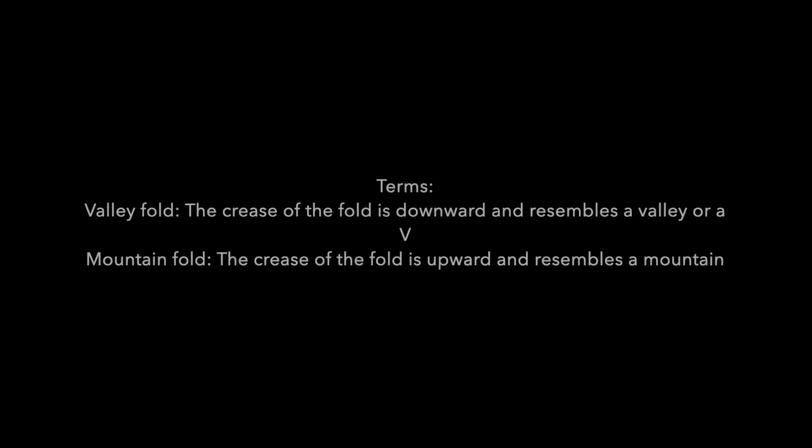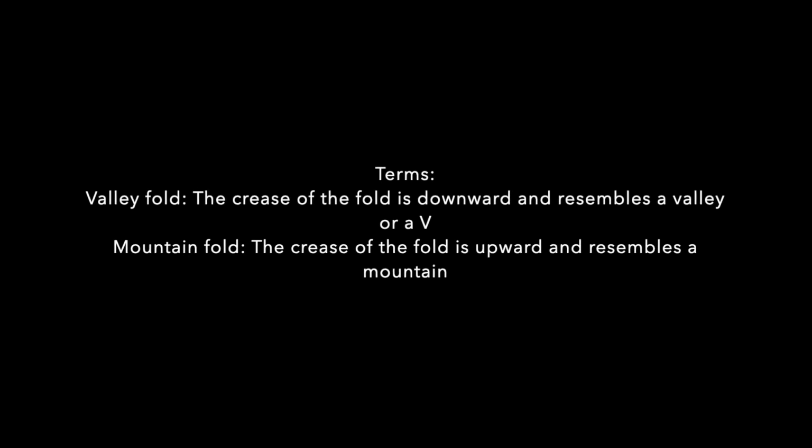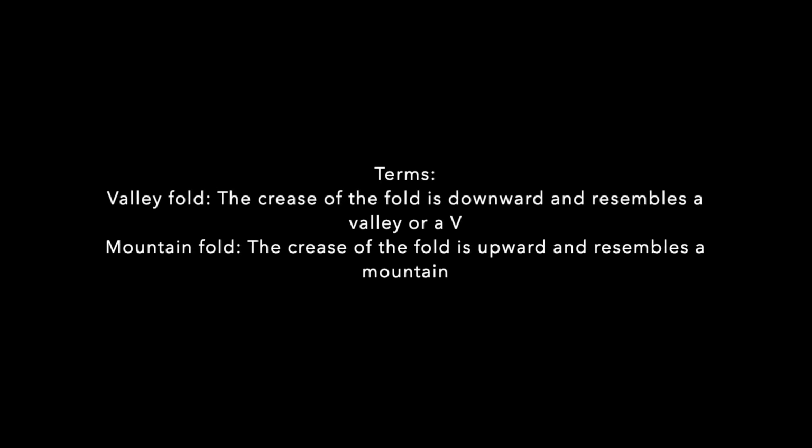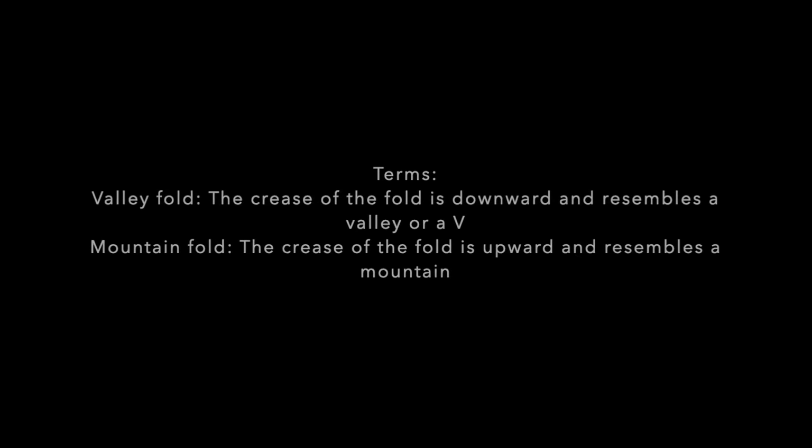Before we get started, there's a few terms you'll need to know. Valley fold is when the crease of the fold is downward and resembles a valley or a V. Mountain fold is the opposite. The crease of the fold is upward and resembles a mountain.